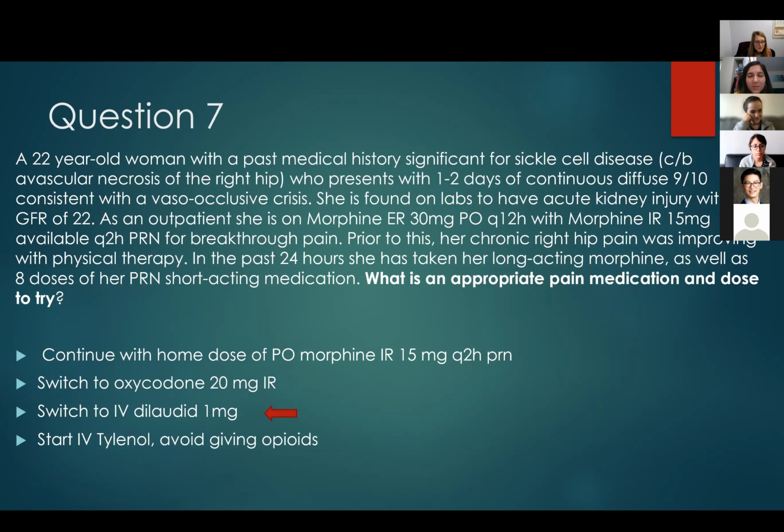So you would switch them to IV Dilaudid. When somebody is coming with a pain crisis and they've already tried their home regimen of PO opioids, you want to give them IV. The only IV option was Dilaudid and the other one was Tylenol, and Tylenol is not going to cut it. And then she has a new AKI and her GFR is less than 30. So in such patients, you would avoid morphine and oxycodone. Dilaudid and fentanyl are your typical choices for someone who has renal dysfunction. And fentanyl is usually a patch and it takes a while to kick in. So Dilaudid would be your natural choice.